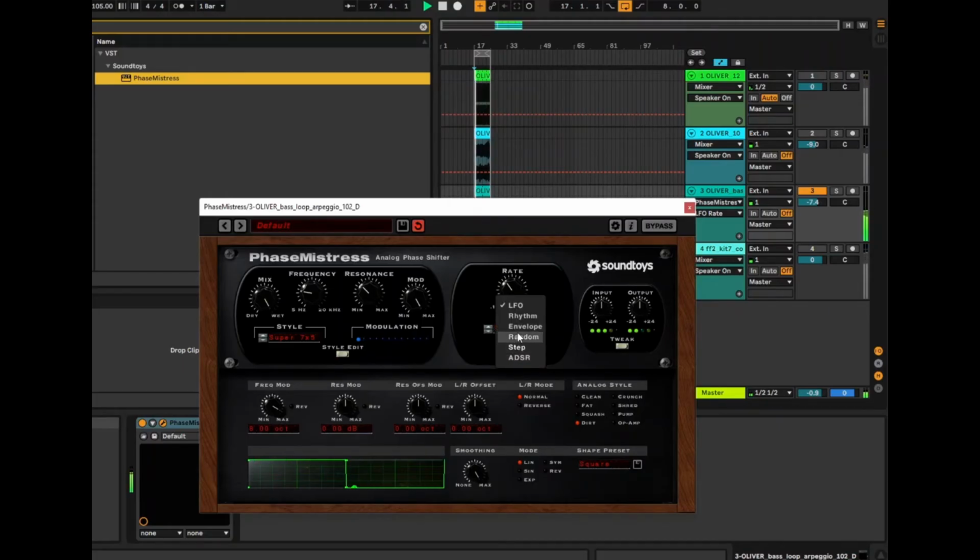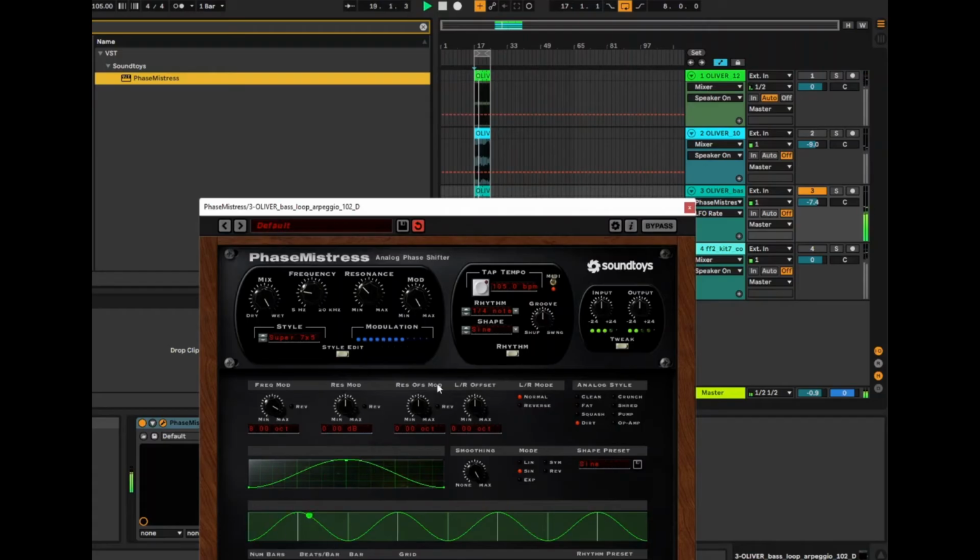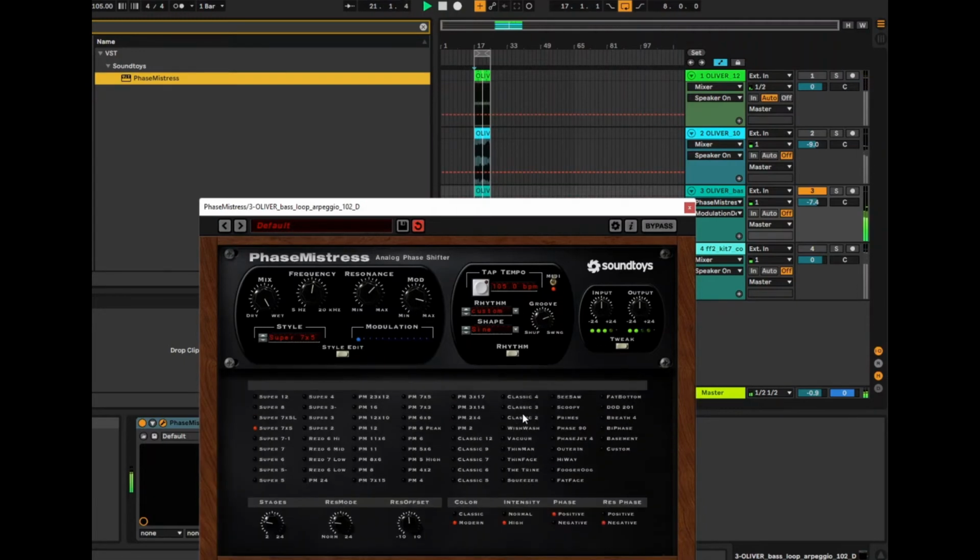So, for example, we could choose rhythm. This just brings the sine wave in, but it's repeated 8 times. So you can, for example, double click this and switch the sine wave off, so it only applies to the first 4 bars and the last 2. Rhythms are interesting. You could, for example, just change how often the thing oscillates. You can actually change the swing. And obviously that combined with changing the frequency and resonance gives you some really interesting sounds, and we can even change some of the styles.